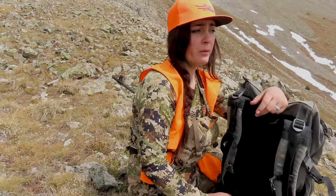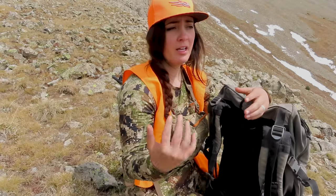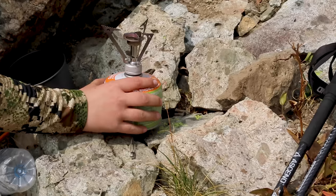And the ridge top is public, so if he crosses back onto our side, he'll be on public land. But we've looked at the maps, talked it over, and we're gonna side hill across this basin very quietly and get up there on the public as deep into the middle of the private as we can, and just see what it looks like. Maybe get lucky, peek over the top, and maybe he's bedded on the little public section. We busted butt to get up here. It took us 3 hours to get up here, and we're at elevation, so we're gonna go see what we can see while we're up here and make the most of it.